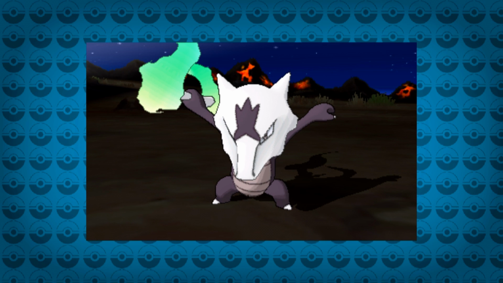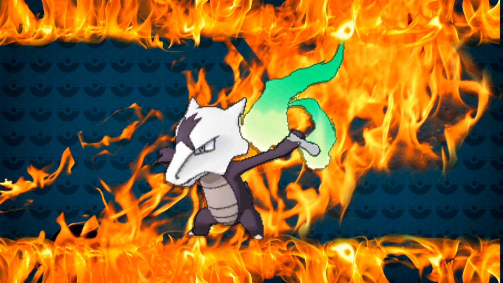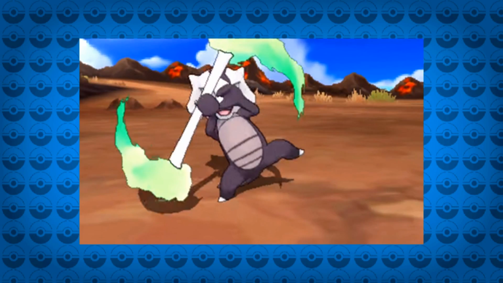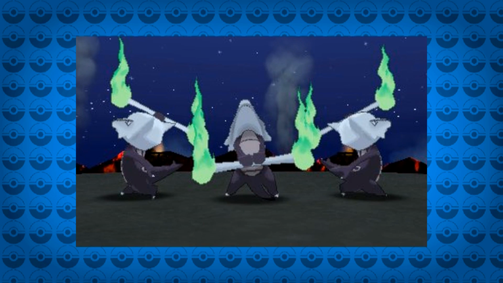I really like how they turn its Bone Club into a Fire Club, that it can twirl about and do pyrotechnics with— oh no, my background! Well, I guess we have to use this one now. What I really enjoy about them adding the whole fire twirling theme is that Game Freak took an iconic item like its bone and then just lit it on fire. It really gives Alolan Marowak that island feel you're looking for in an Alolan Pokemon.